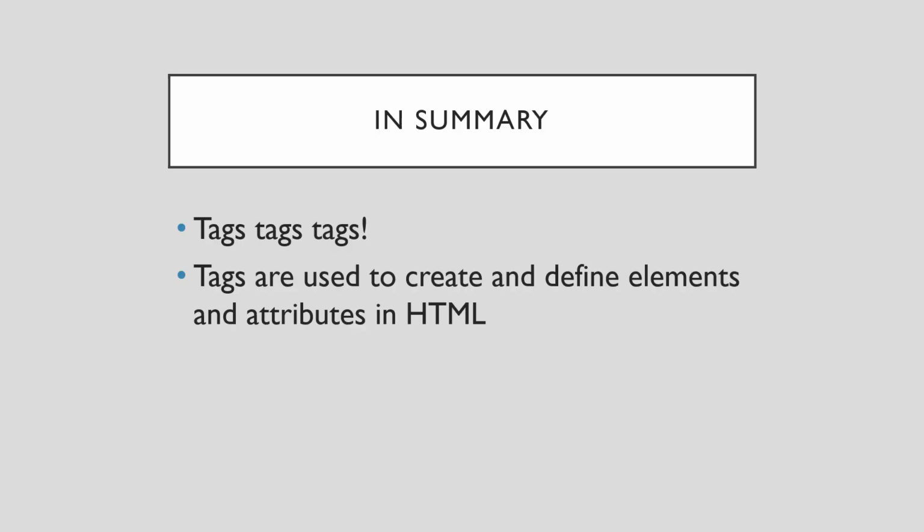So, in this lesson, we did talk a lot about tags. I suggest you review some of the tags that were covered. Tags are used to create and define elements and attributes in HTML. Make sure you review the tags because a lot of the ones that were covered in this lesson are very important. All right, that's going to do it for this lesson.